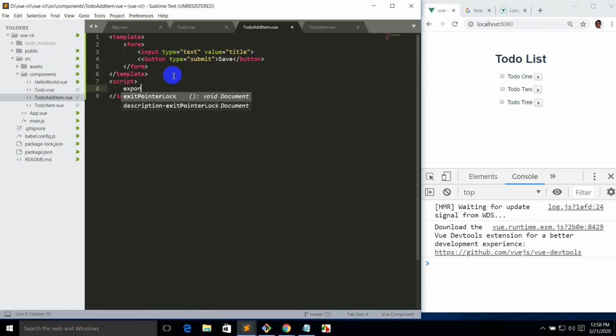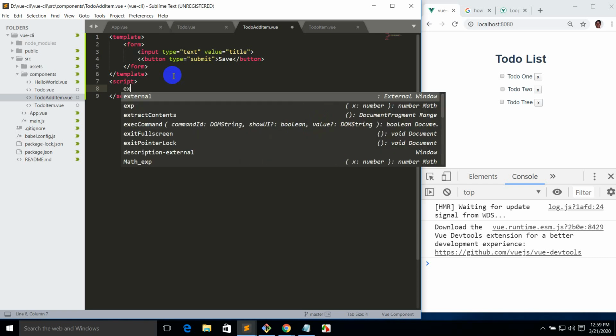So we add export. Okay, everyone, before I show you the export default part and create the new to do add item, I want to show you the new syntax to display into the child component, the parent component.